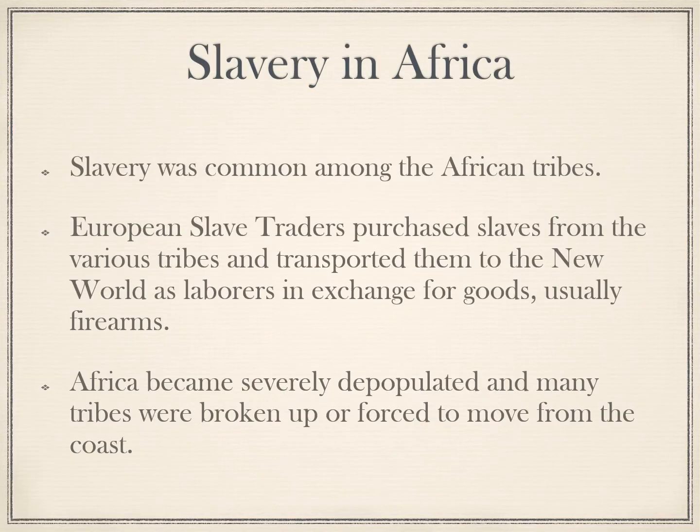Slavery, as we have said before in this class, was a common thing in Africa prior to Europeans showing up. The European slave traders would usually purchase the slaves from the tribes. Those tribes already had slaves, so it really wasn't that big of a push to sell the slaves to someone else. And the thing that was most frequently used to buy the slaves was guns. And from this, you get a really vicious cycle where one tribe will conquer another tribe, enslave them, sell them to the Europeans, have more guns, then have more reason to go conquer the next tribe to keep it going.